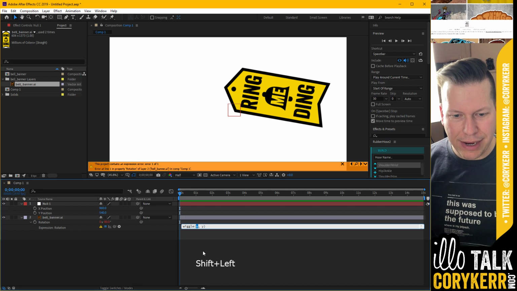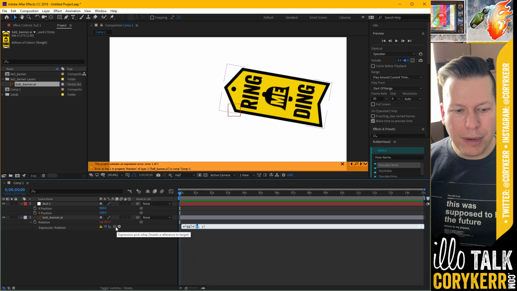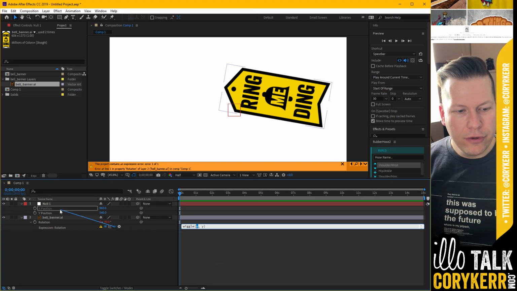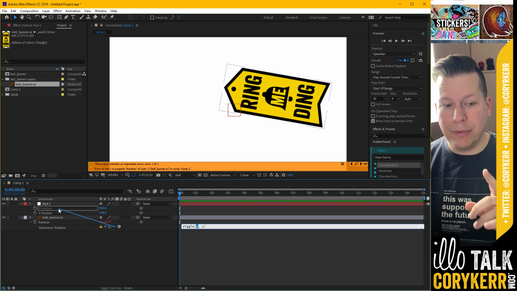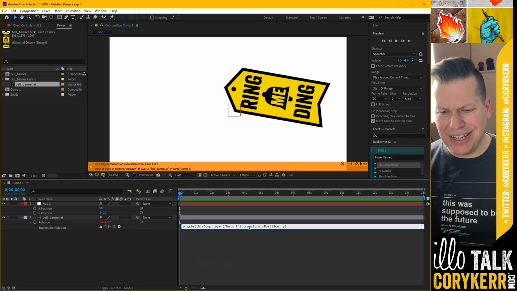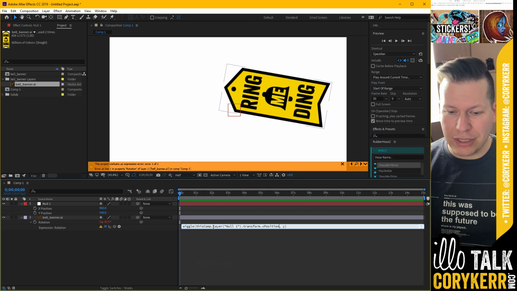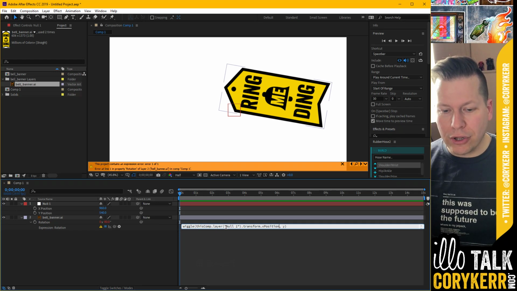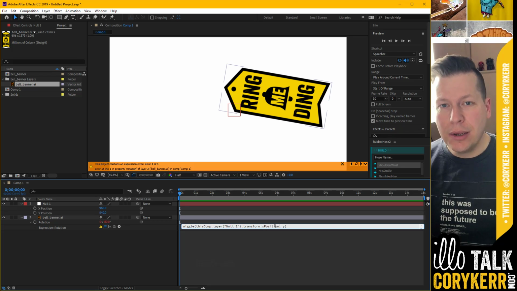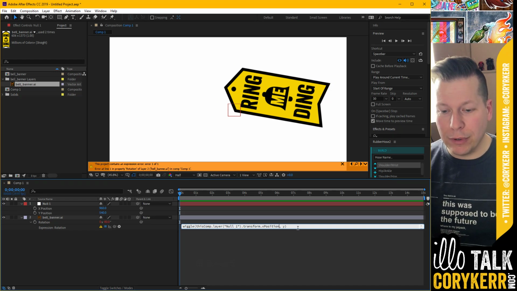Okay, so I select X, and then I'm going to grab the expression pick whip, not this pick whip. And then I'm going to click and drag to the X position, which is a single number, and that's really important, of this null object. And then my code starts getting really confusing, and I don't even know what this is saying. Basically it's saying inside of this composition, go find the layer called null1, and under transform, get the X position here and stick that value in. That's a big long line of code I'm never going to remember, and I don't need to, right?